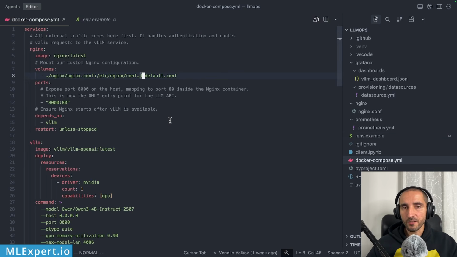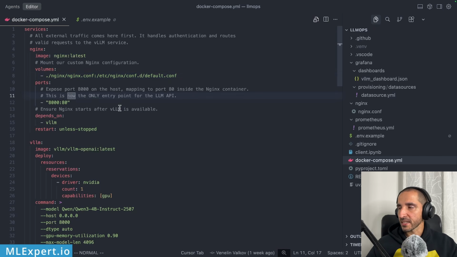The definition of our Docker Compose file starts with Nginx. Again, this is going to be the reverse proxy of our project. And within that, we're going to be ensuring that the requests that are coming from the outer internet connections are going to be landing here in this Nginx instance. And you can see that we're using the latest image of the library. And also we're going to be using a configuration that I'm going to be showing you in a second.